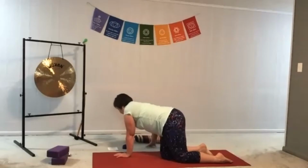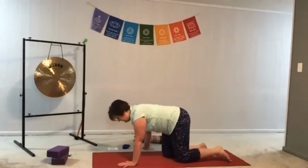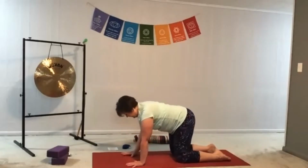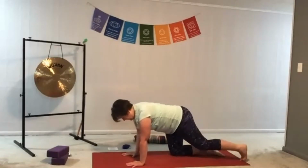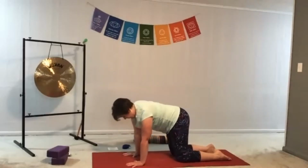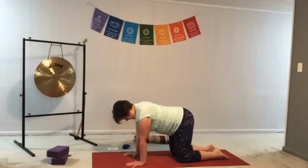Take a minute to wiggle around, give your body some space to come into tabletop. Hands come underneath the shoulders. Wiggle through the hips. Hip is talking to me this morning, so I'm going to bring some breath to it. Lengthening through the crown of your head. Spinning the eyes of the elbows forward.